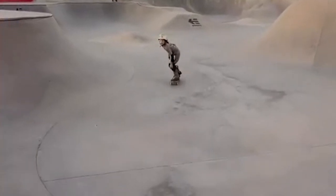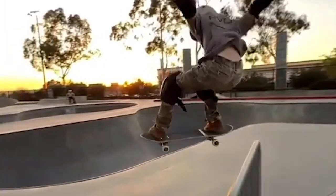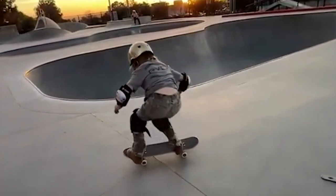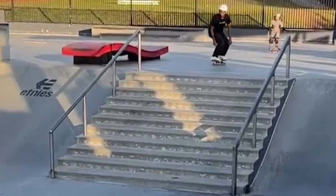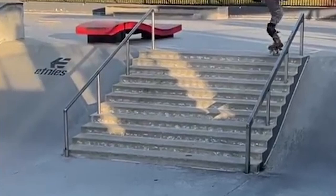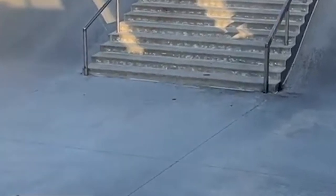Back in February, I met Wyatt while skating Etnies Skatepark out in Lake Forest. He's an 8-year-old unlike any I've ever met. He was telling me how he had a set trick list he wanted to do that day before leaving the skatepark. That was pretty mind-blowing to hear, honestly. Now that it's been a few months, I really wanted to see what a normal day looked like for him. So, that's what you're about to see.